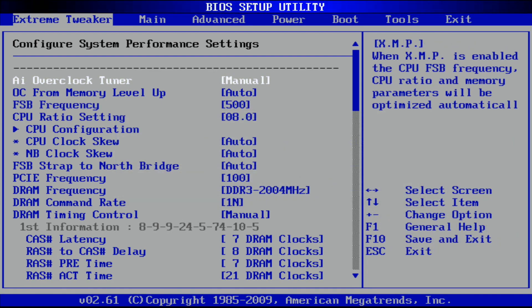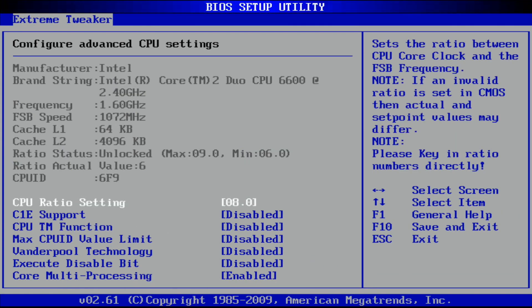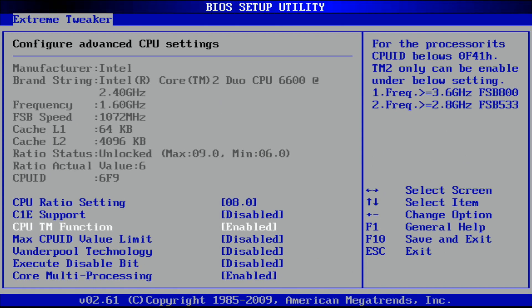Sadly, the maximum FSB seems to be somewhere around 500 MHz. I tried 510, 515, and even higher, but they just won't post. There may be some FSB gaps but I definitely double-checked those. From an FSB perspective this CPU is nowhere near the target for LN2 overclocking. The core itself might be good though. My current top E6600 has reached around 3.9 GHz at 1.4V on water. I managed to post and boot 590 MHz FSB even with 1.5V on PLL.